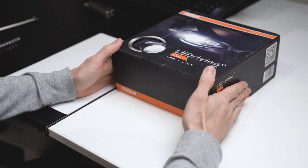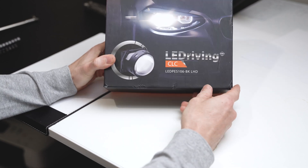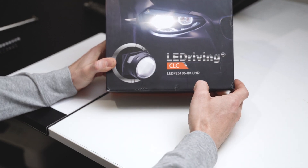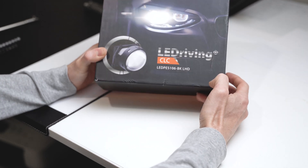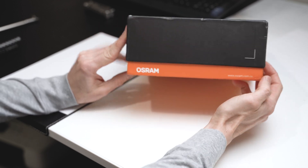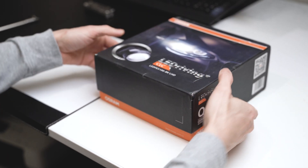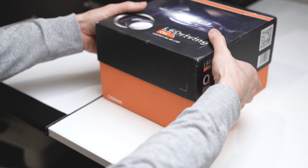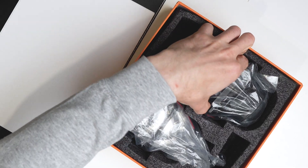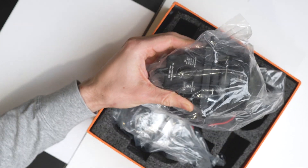In this video we are taking apart some interesting lenses. Strangely enough I found these parts on my favorite shopping website AliExpress, and strangely enough Osram makes them. They should be quite good quality and I always wanted to take these lenses apart to see exactly what we have inside.